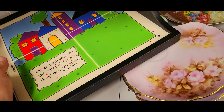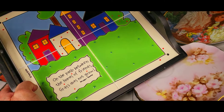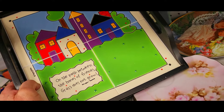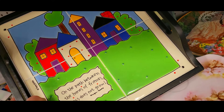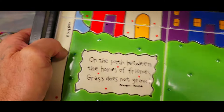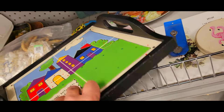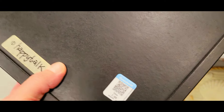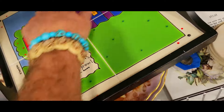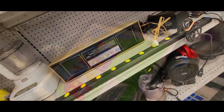Check out this little serving tray. It says: 'On the path between the homes of friends, grass does not grow.' People just aren't really friendly like they used to be. It is happy talk, man. People need to get back together and do that thing like how we used to do back in the old days. That's eight bucks for happy talk. Yes — we need some more of that, less anger.